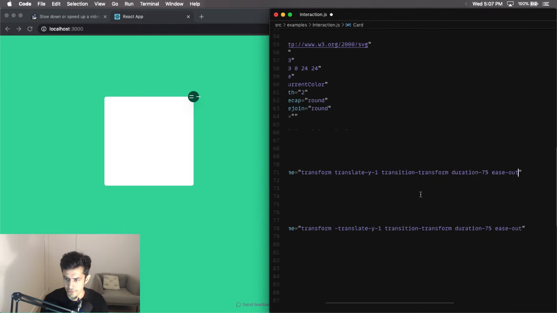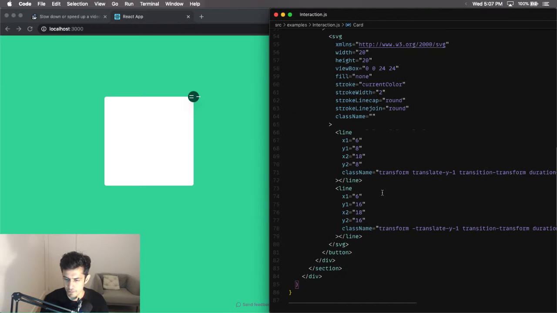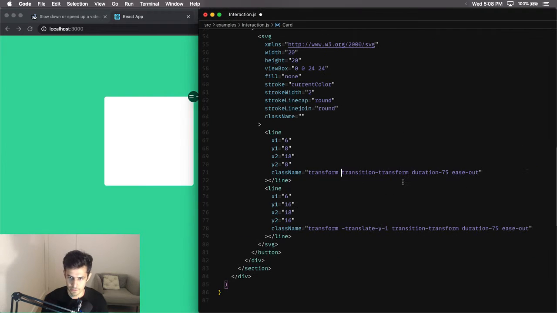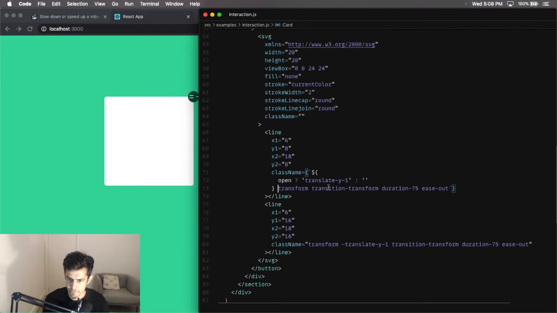I'm going to copy that here because we want the same effect. But then this we only want to apply when it's open. Okay, so making this a condition with backticks, and then the thing we did earlier, which is if it's open then translate y, otherwise I guess nothing.